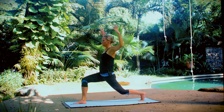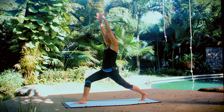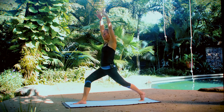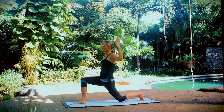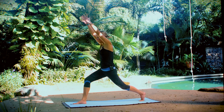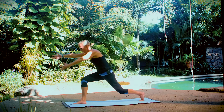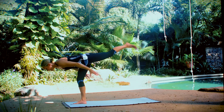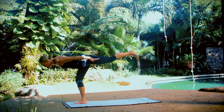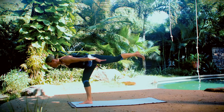Good, and then press your legs straight, and then just dip it 2 more times. Lift, dip, lift, and then make your way to airplane pose. So step onto your right foot. Extend your left leg out behind you. Try to keep your hips level. Arms are alongside your body, palms facing down.